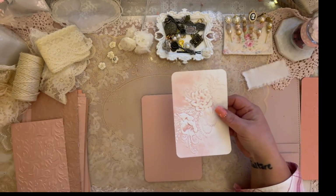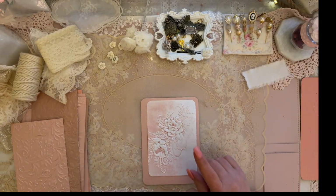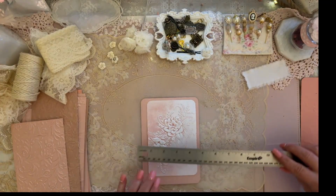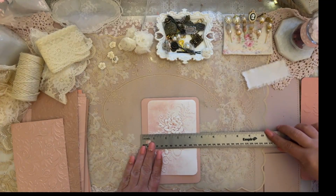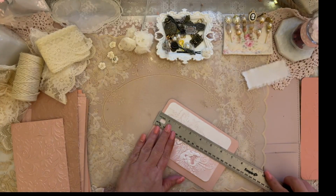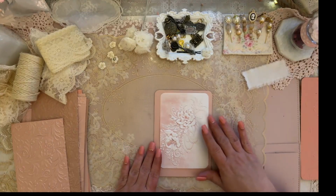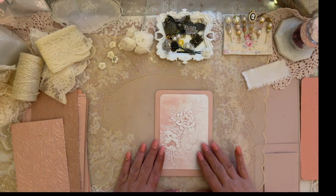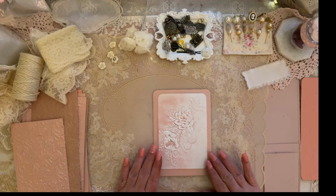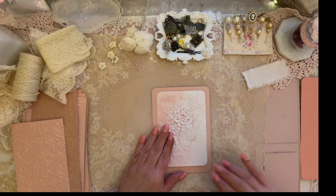I'm going to do this one here. It already has the rounded corners. This one that I'm doing is a little bit bigger, and I'm actually doing this one at 4 3/4 by 7. So this is a bigger journal card, and like I said, it can be any size you want. You can have it skinny, small, as long as you've got the embossed part down, because that's what we're calling it for.